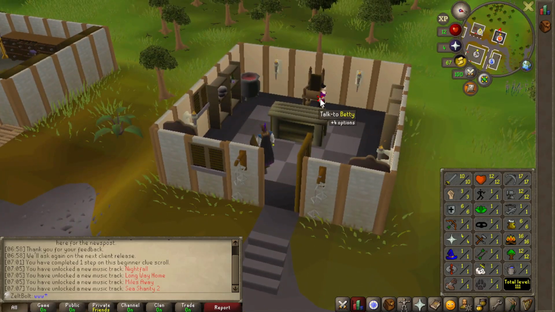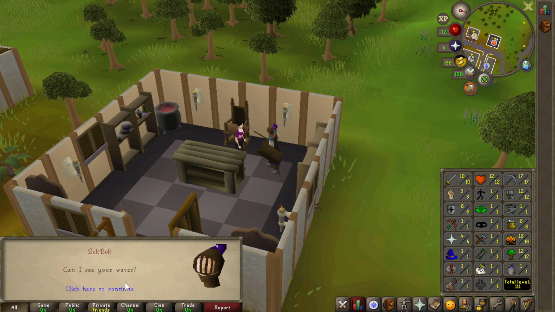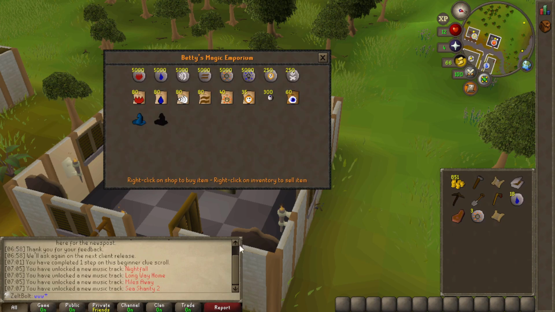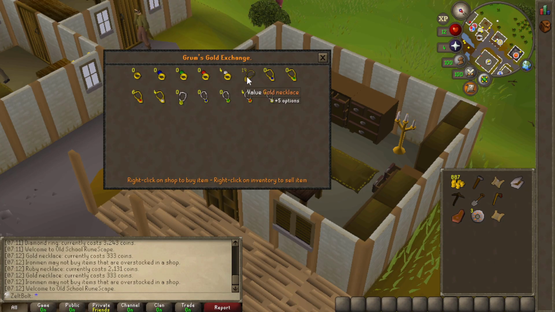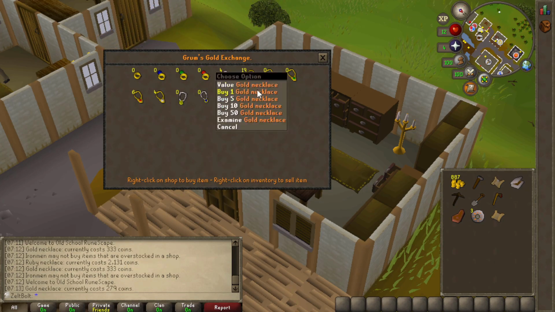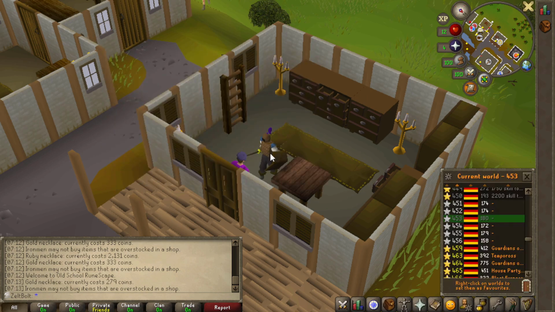Oh, the funny music! Betty! May I see your wares? Oh my god, you can just... Value, please. 4. Bro. I just have to come here to get this? Oh my. Please tell me you have 19! Oh my god, you have even more! Bro, I'm not gonna be able to find any store that will allow you to buy from. No.